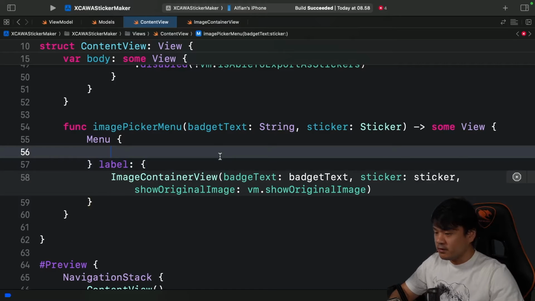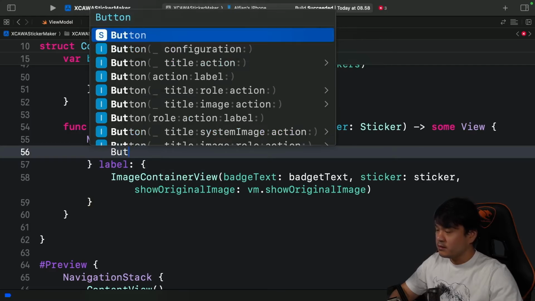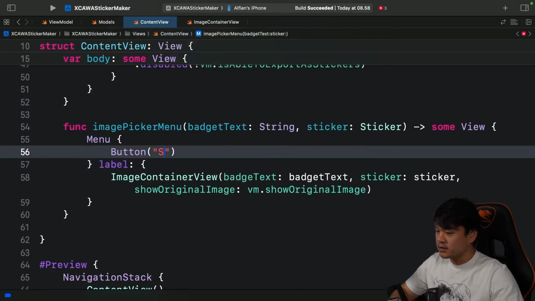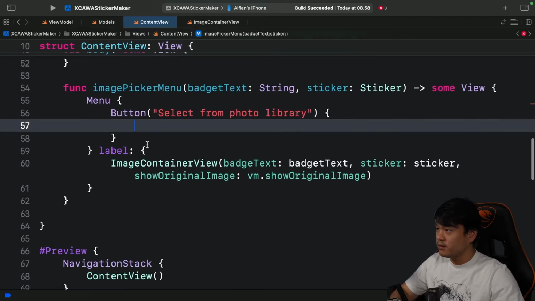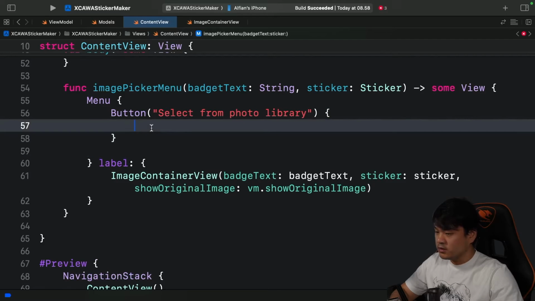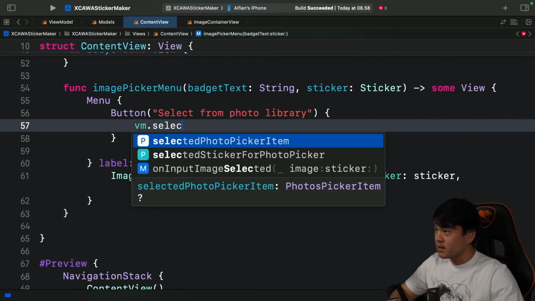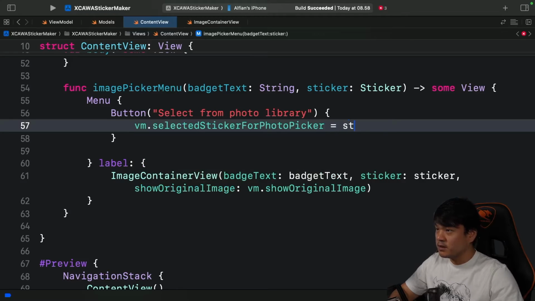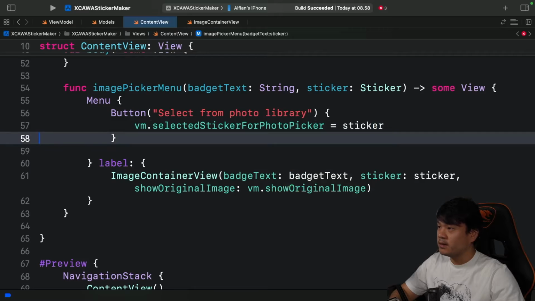Now we have the label for the menu. Let's add several buttons to the menu. Okay, first one is select from photo library. Okay, so in the action provider closure, we are going to set the VM selected sticker for photo picker to the sticker from the parameter.